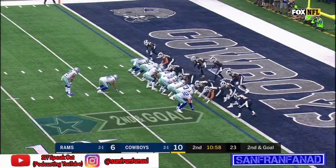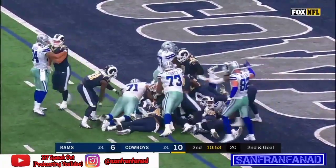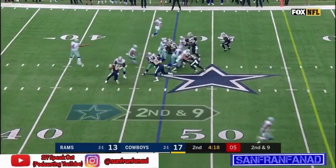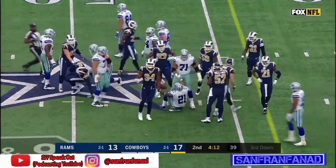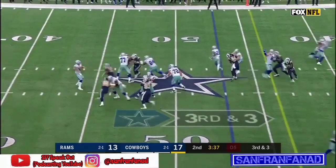The fullback would indicate that Elliott's going to get the football. Instead, the fullback, no, Elliott has it, with the fullback leading the way, and he's in for a Cowboy touchdown. Switcher in. Elliott the football. Somehow came through that hole and got to the 46 of the Rams to make it third and short. That's a touchdown catch today and a touchdown run.